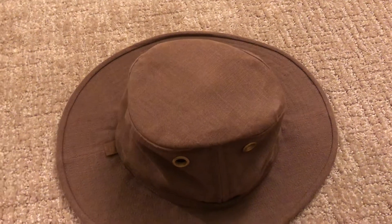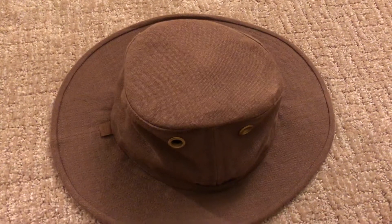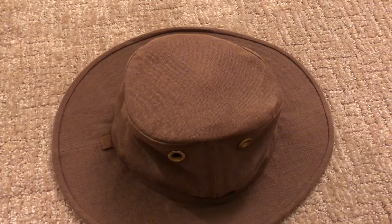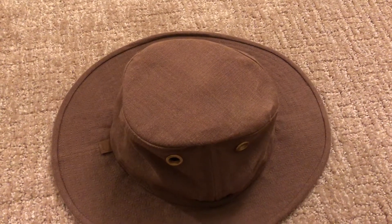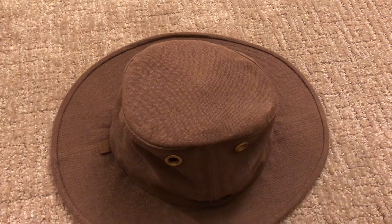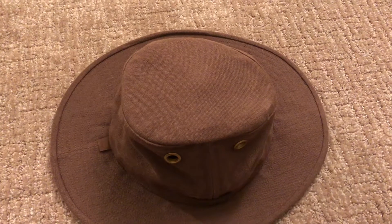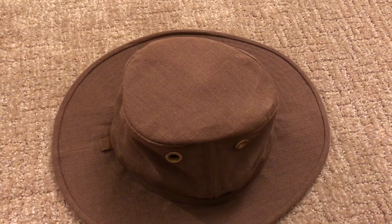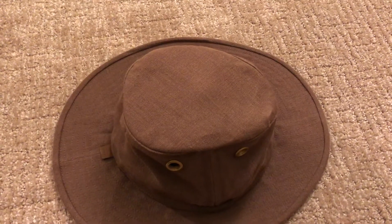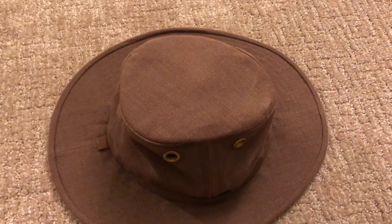Winter time really depends on where you live. I'm in the San Francisco Bay Area so winters here are relatively mild — it can get chilly, but certainly nothing compared to Minnesota or the Northeast. I'm not suggesting this hat would be suitable for those kinds of temperatures, but around here it's relatively fine.